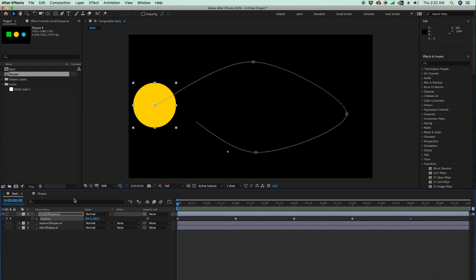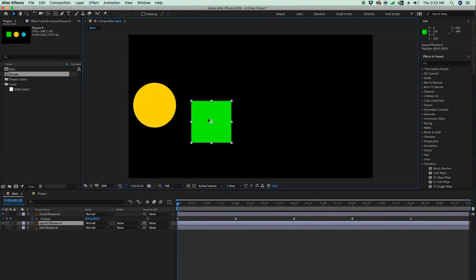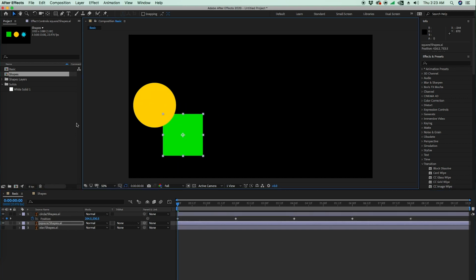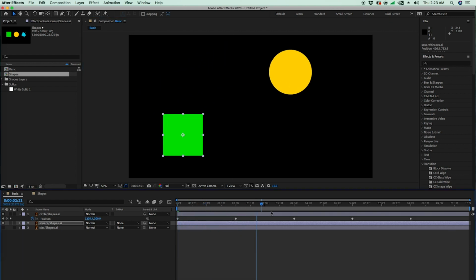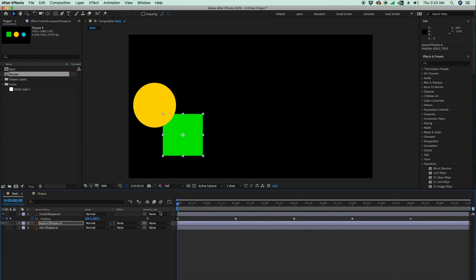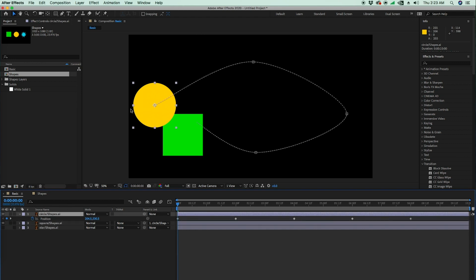So now the second thing I want to talk about is parenting. What parenting means is that if I have another shape, which I can now unhide, so I have this square, and I want the square to move exactly the way the circle is moving, but I don't want to animate it again. So what I can do is click on this button and pick it to the first layer, which is already animated. So this square layer is a child of the circle.